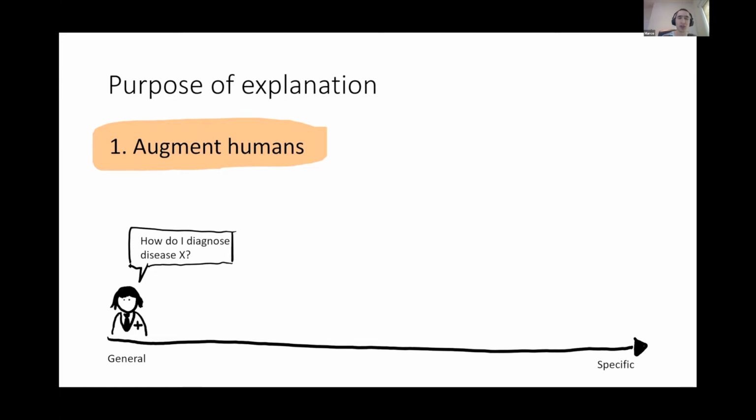So the human is actually doing the diagnosis. We're just using a model here to get some insight or maybe get some features that we should be looking at or something like that. And that's a very general information need. All the way to specific, you can have maybe a diagnosis of a specific patient. What is wrong with this patient? Again, same thing, the doctor is making the decision, but now it's a specific question we're interested in, Mary, as opposed to the disease in general.